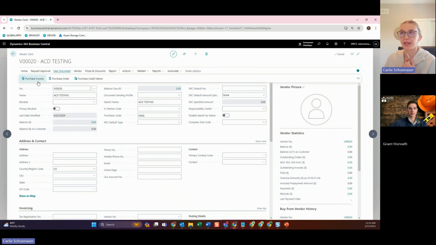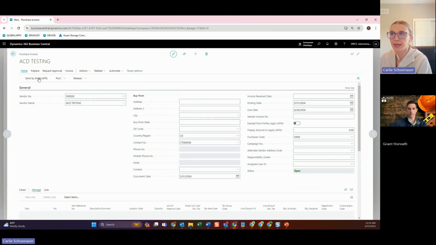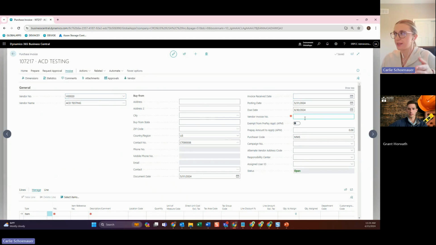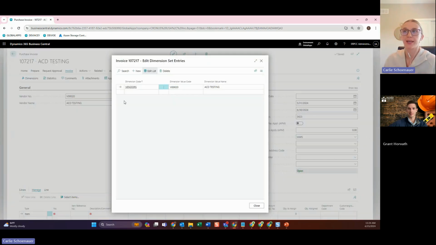But now if I create a purchase invoice for this vendor, the ease of it all is that I now have that on, let me add this here first. Invoice dimensions, I have that on my documents as well, right? So it carries forward to my documents as well.